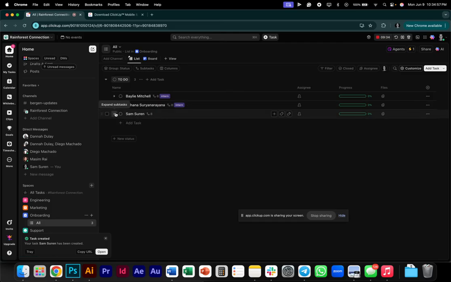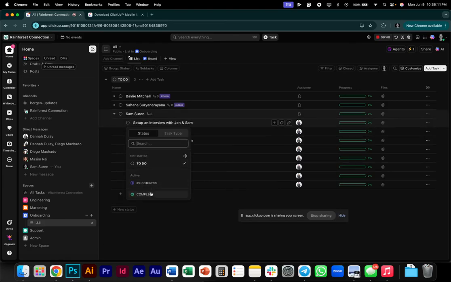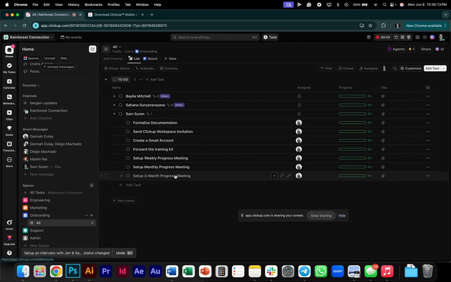And just like that, 8 tasks will automatically generate along with the assignees for each of these individual subtasks. And of course, when each of these items are completed, the progress bar will move up.